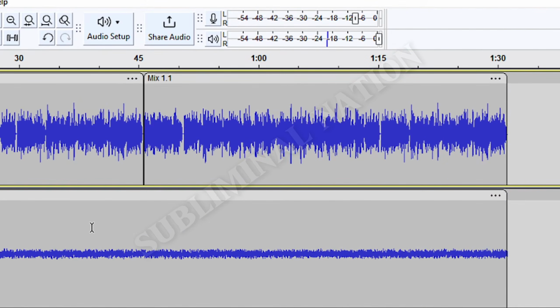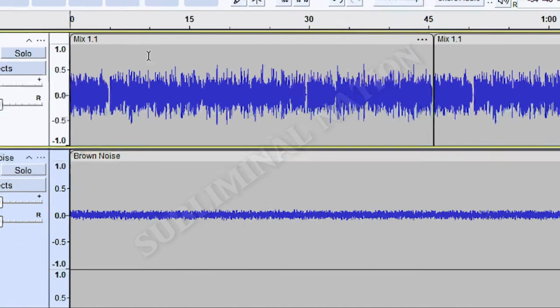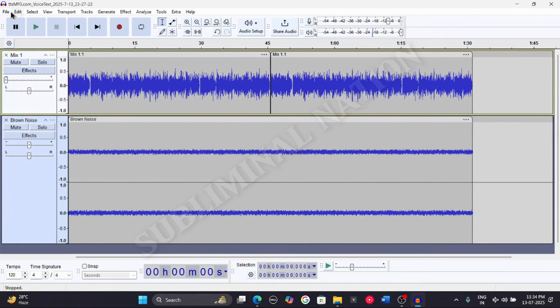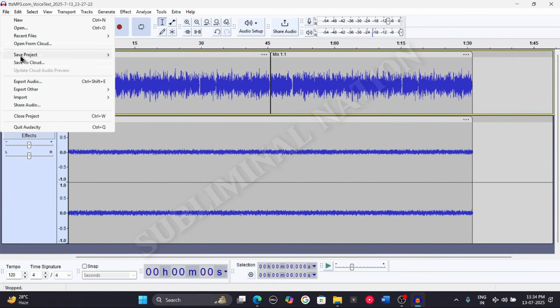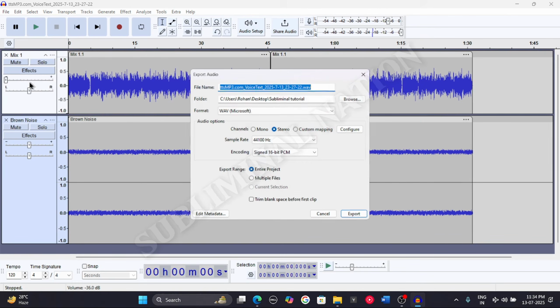All we need is to export. Now click on File, then go down and click on Export Audio. Choose the destination folder. You can choose from here. I have chosen the Subliminal tutorial on the desktop. And now we will name the subliminal. My subliminal name will be Sharp Jawline Subliminal Brown Noise.